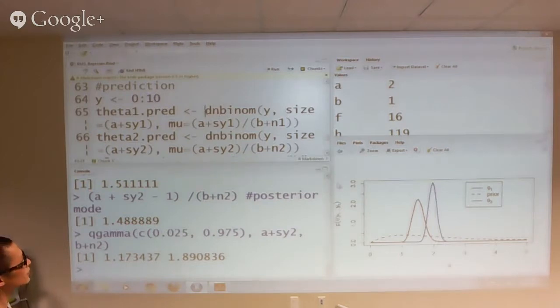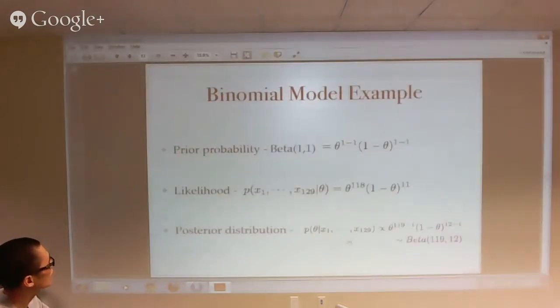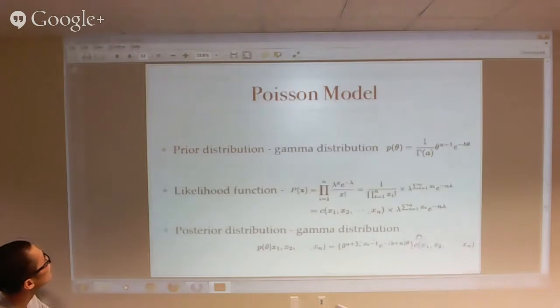Yeah, the density of the negative binomial. I forgot to introduce it here, but after this is the negative binomial distribution.